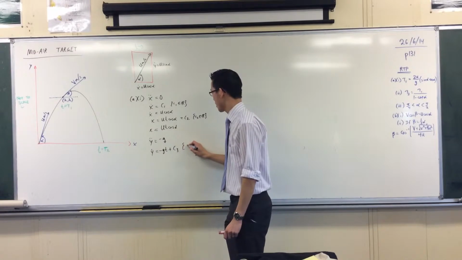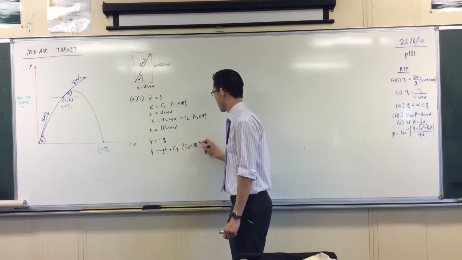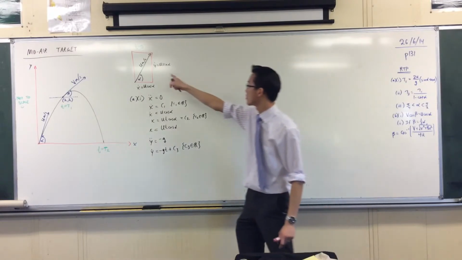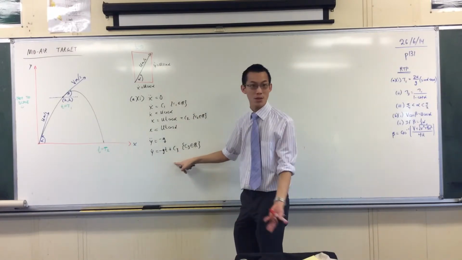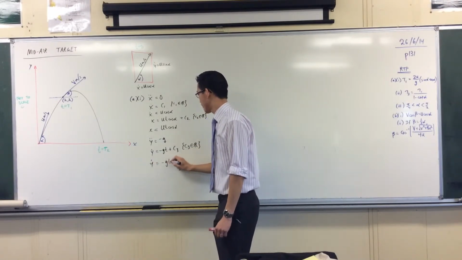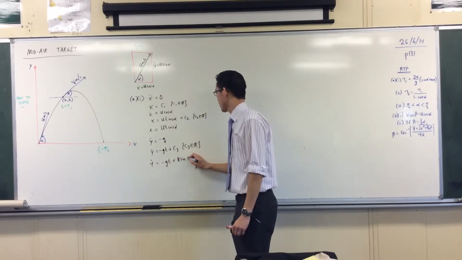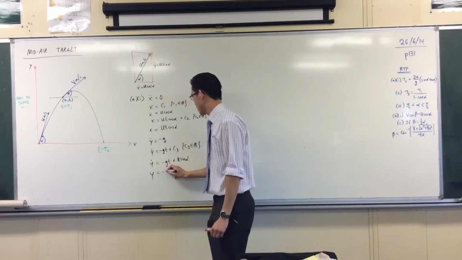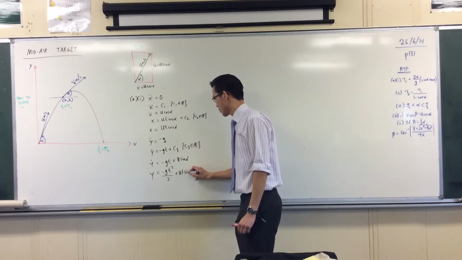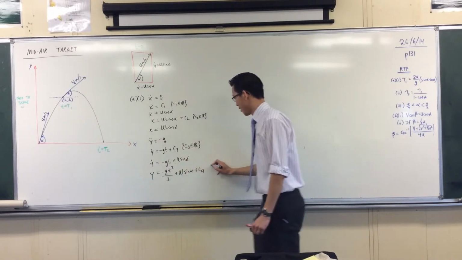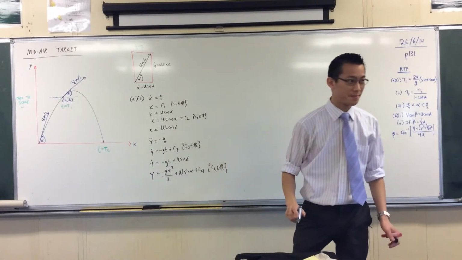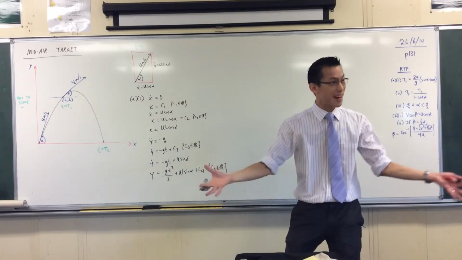Constant number 3. Okay, what's the initial upward velocity? It's u sine theta, right? So that's going to be your constant when time is 0. Okay, so you're going to get this. And integrate one last time. Final constant. What's the final constant? It's 0, because I start at the origin, right?